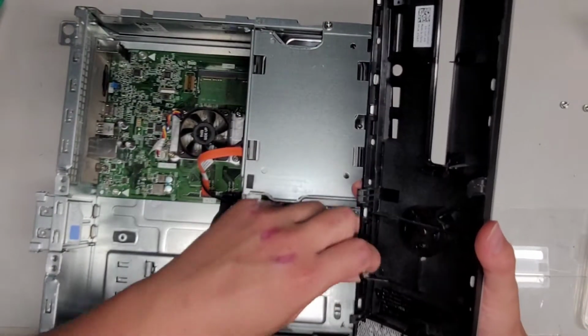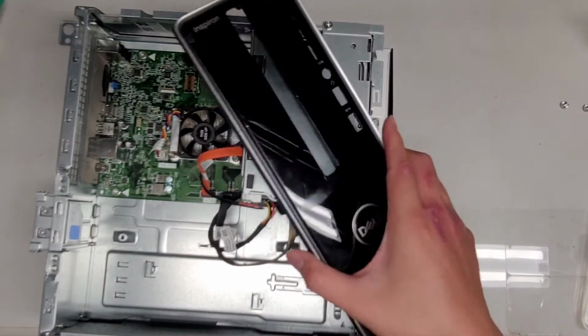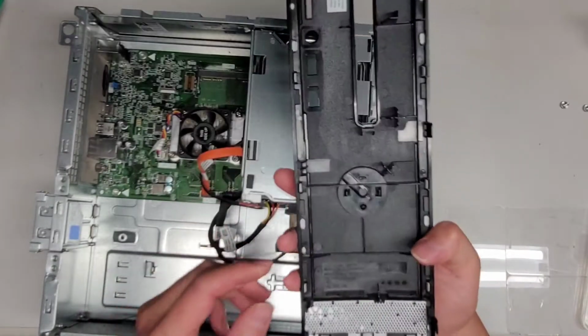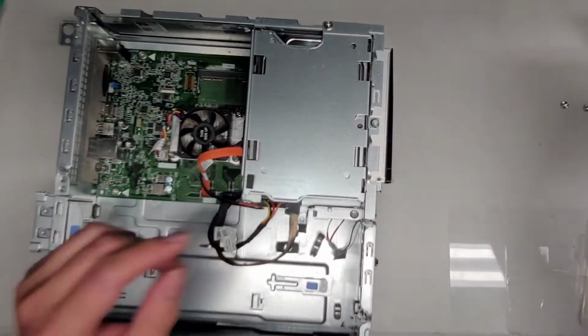There's some dust in here, so I'm going to try and clean this stuff up. All right. So here you go. You got the front panel here. And it just looks like that. All right, we'll set that aside.